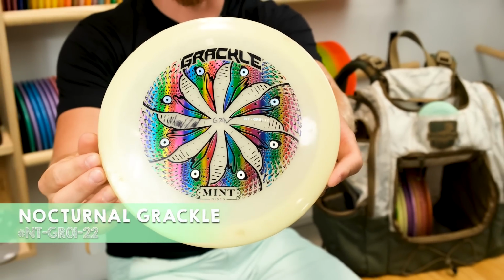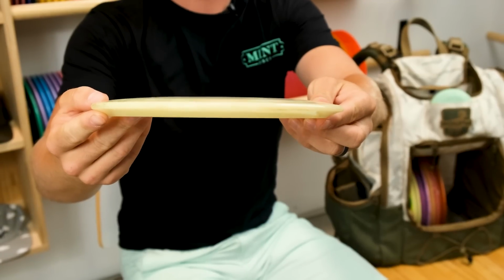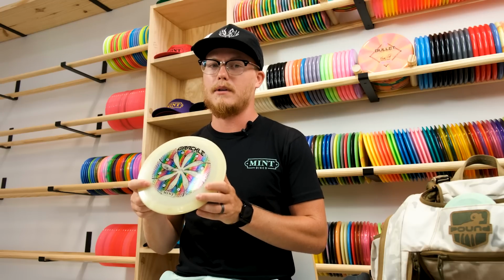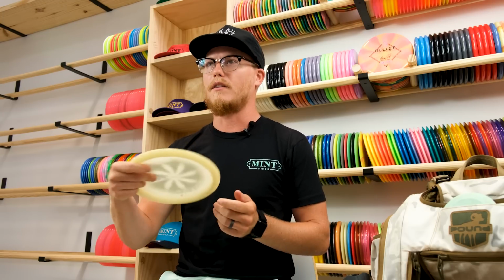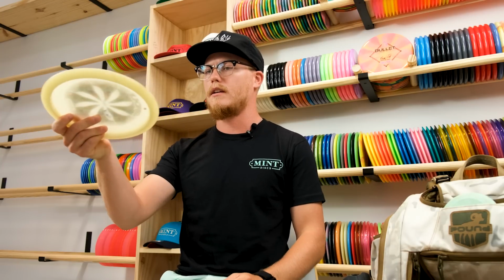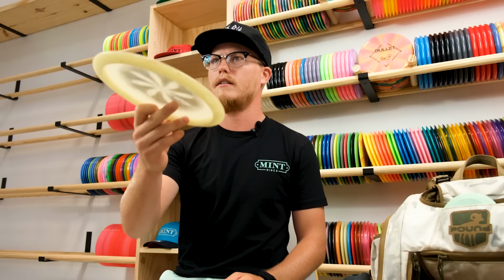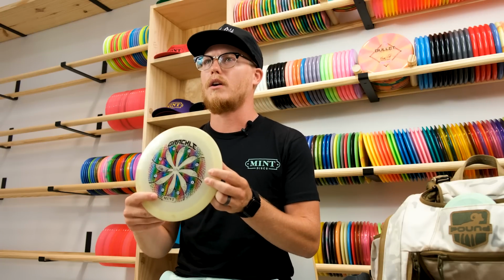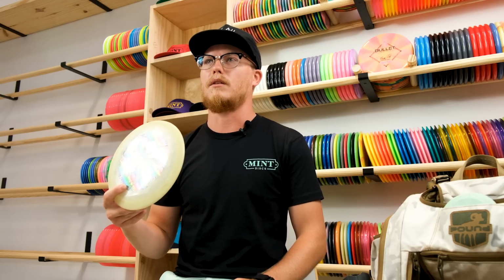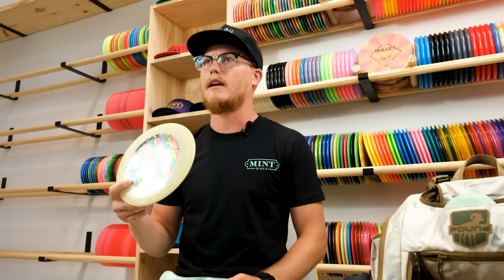It's a great 7-speed fairway driver, very workable, very good in the woods, pretty much point and shoot. I'm waiting to get one beat in, so if anybody has any that are beat in a little bit, mine is taking forever to beat in. Pretty much you can do whatever you want with this disc. You can throw it on slight flexes and just get it to hold over. You can throw it flat and let it fade down tunnels or just open fairway shots. I like to really use this for any shots around 350 to like 390, where I get a really consistent flight out of it.